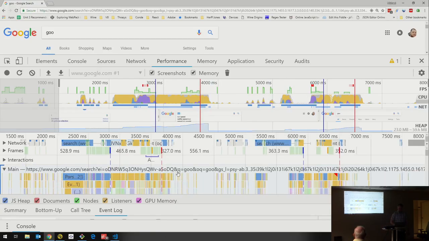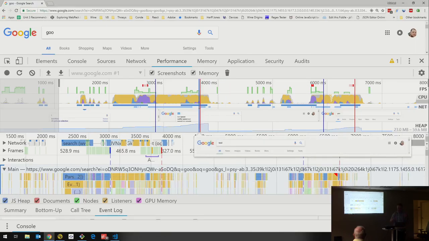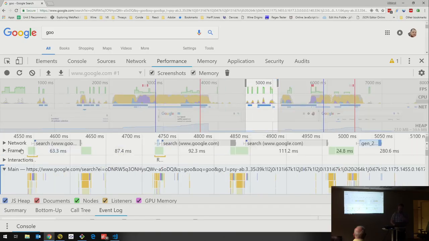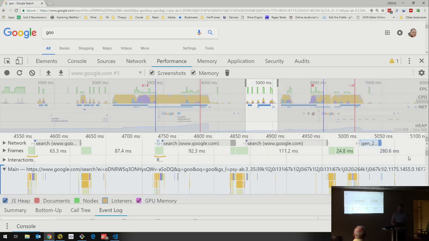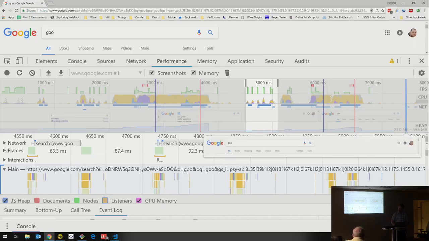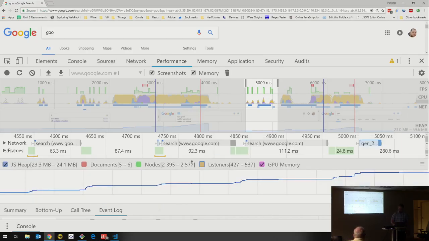All right, so we can look, and again, this is information overload, but it's really pretty interesting when we decide that we want to dive down into a given section and say, you know what, we don't actually need the document event, and we don't care about the number of nodes and listeners right now, but we do care about the rest of it, and we can start getting summaries that are a little bit more appropriate to what we're trying to do. And it's really tricky to move around that. But yeah, we can get a lot more information about what's going on.